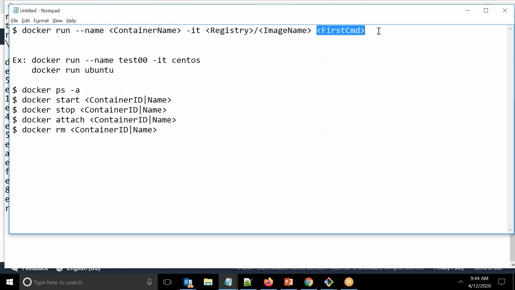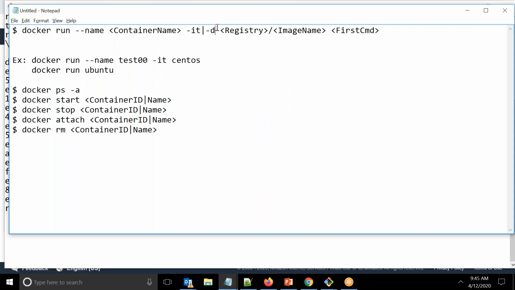So now imagine this. I have an application, and I know where it is available inside my container. If I create a container in detached mode and give the first command, what will happen? The container will come up, and inside that, whatever first command or application you give will be running. You will not be attaching to the screen. So if you have a requirement where you don't want to go inside the container, but the container should be running something inside, then you can use a new option called detached, or we say -d.